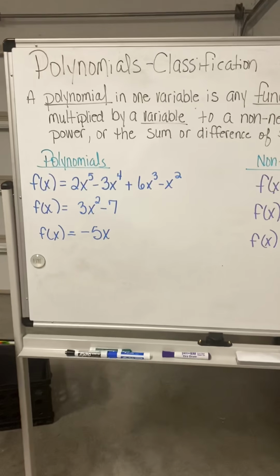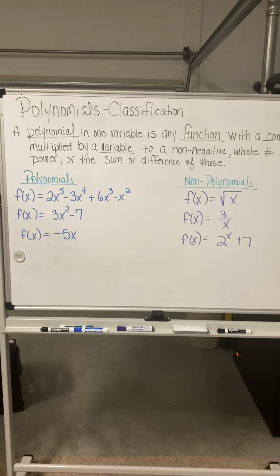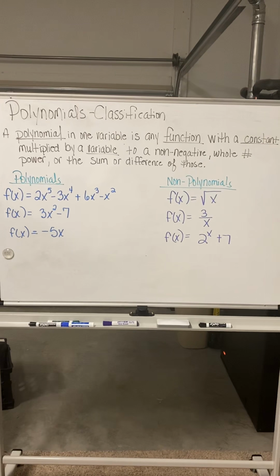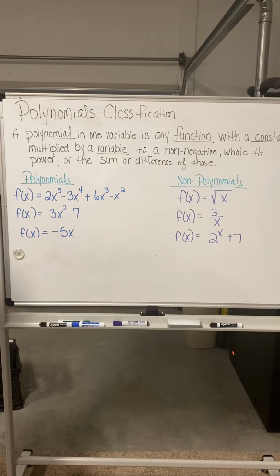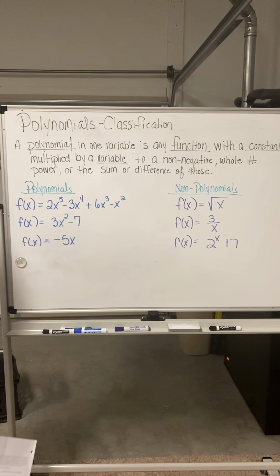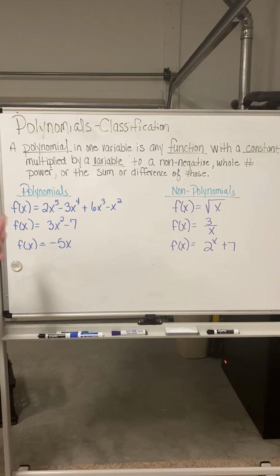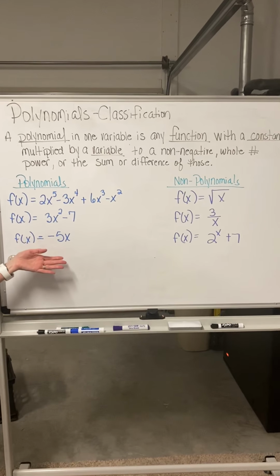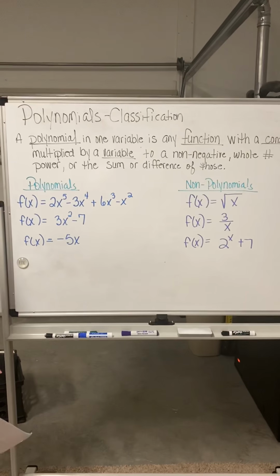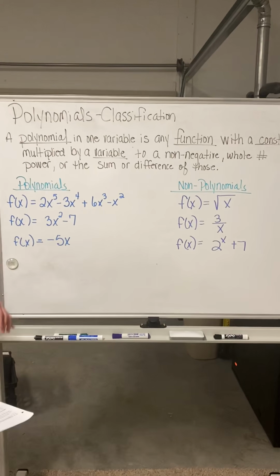So we are starting a brand new unit with polynomials. I'm going to read through this definition with you, understanding that this is a complicated definition. It's probably not going to make a whole lot of sense to you. So underneath the definition, I have some examples of things that fall into the category of a polynomial and of non-polynomials.